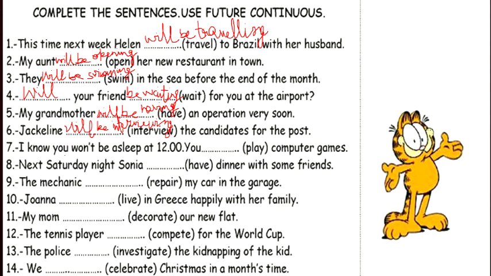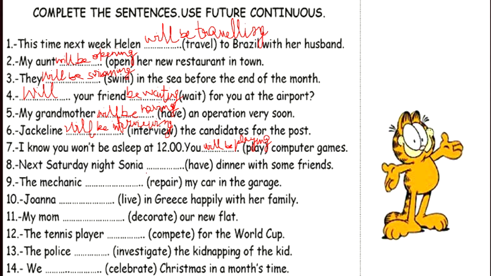Now, next. I know you won't be asleep at 12. You will be playing computer games. And that is the story nowadays with every child, dear children. Right. So it will be you will be playing. Again, simply ing will be added to our verb play. And it becomes playing.